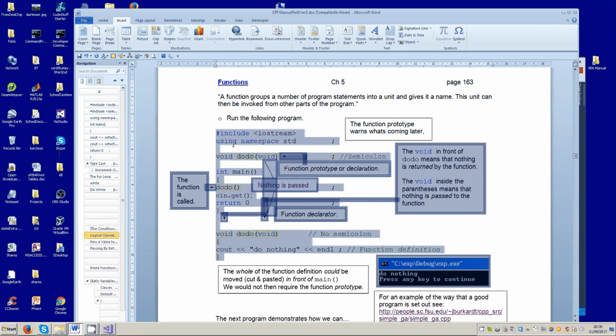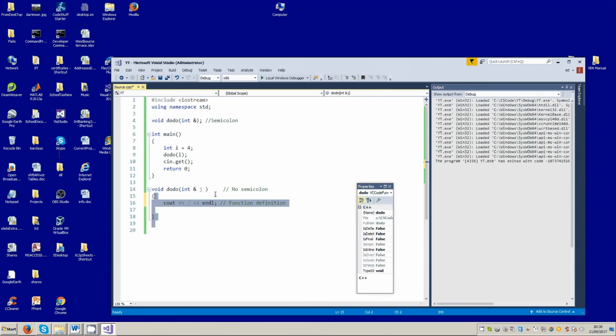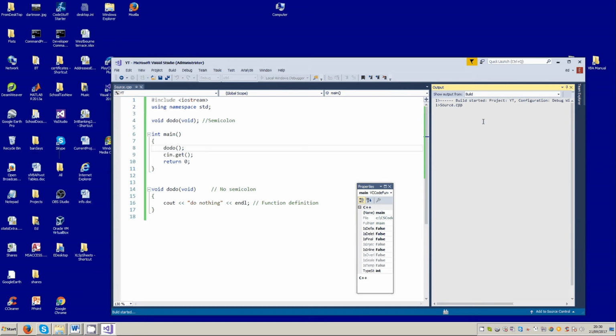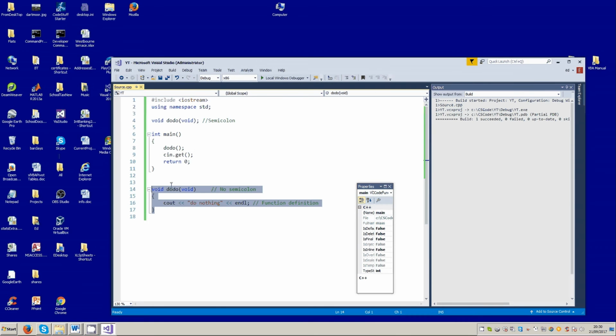I can just paste that in. Copy that and paste that into here, and let's see if that works. Build the solution, and you can see it's worked. I can tell by how long it was taking. And this is our function here, which is called Dodo. So it's a very small function. It absolutely does nothing, as you can see. This is our function here. We therefore call the function from here.